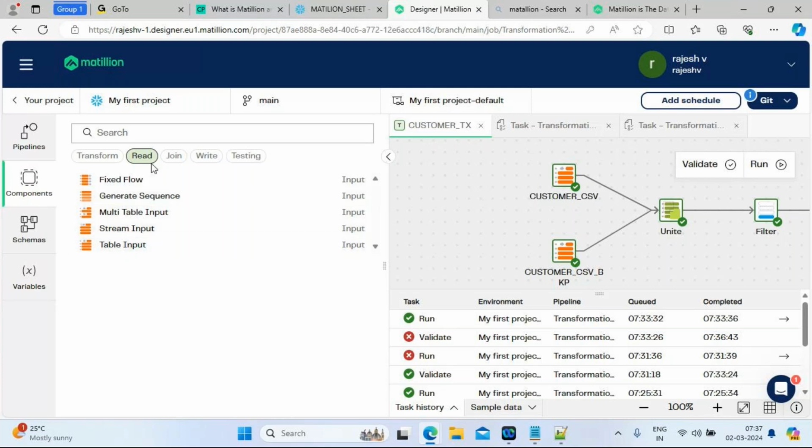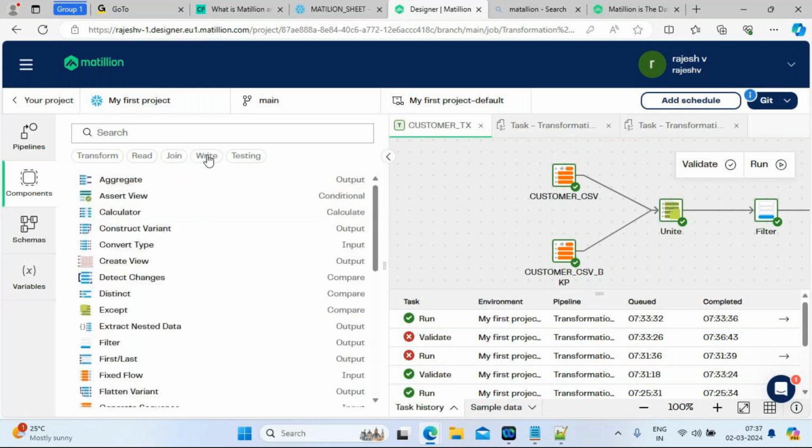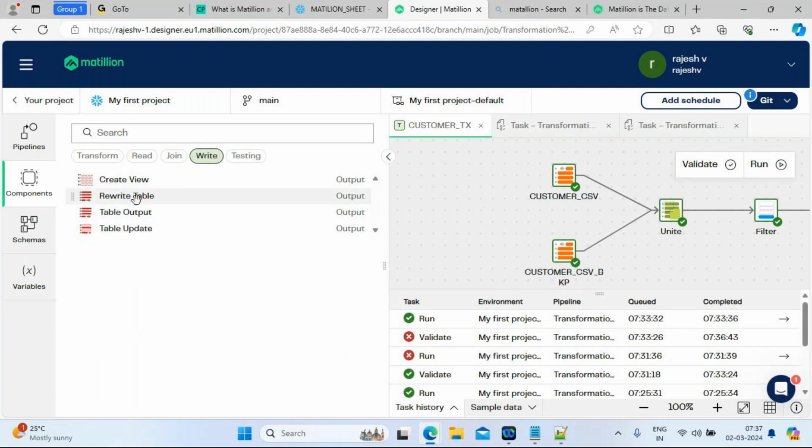Then come to the joins. You can perform inner join, outer join, full outer join, and the except condition, which is kind of like subtract. Check with Anand, he knows all these things. Testers mostly use intersect and except. For writing, just go to get some views, create some tables, and then you can get some table outputs. You can update tables. If you want to test, you can test using assert.